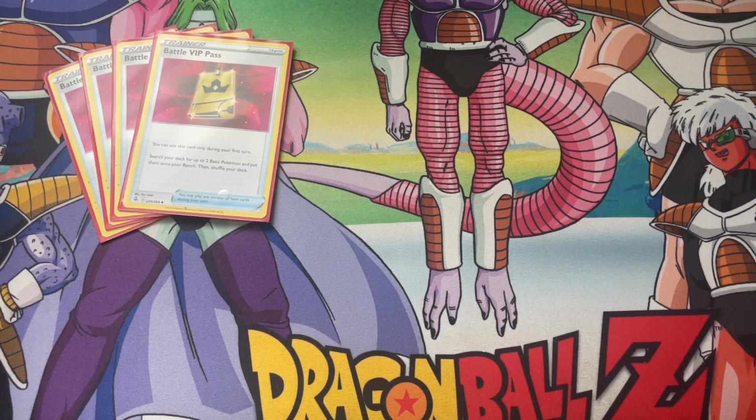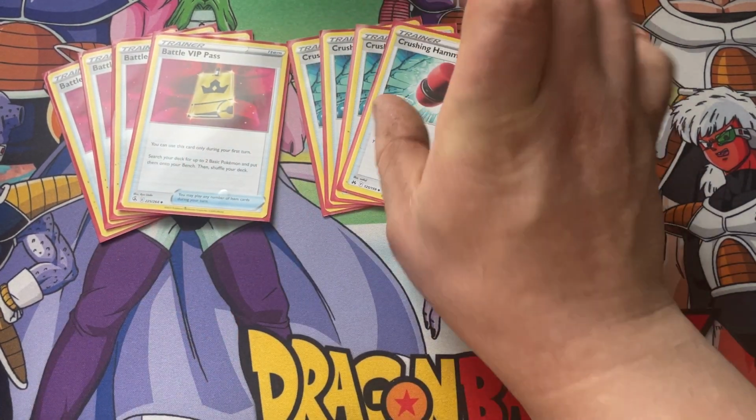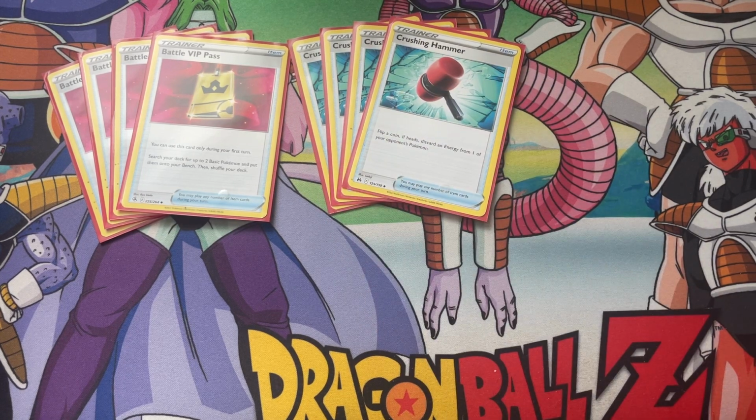And it allows us to get rid of, or to get out, I guess, Pokemon that Buddy-Buddy Poffin from the new set, Temporal Forces, doesn't, right? So, like, Radiance, Vs, basic EXs, right? All that stuff. 4 Crushing Hammer, right? So you can play this, or you can play Grabber.